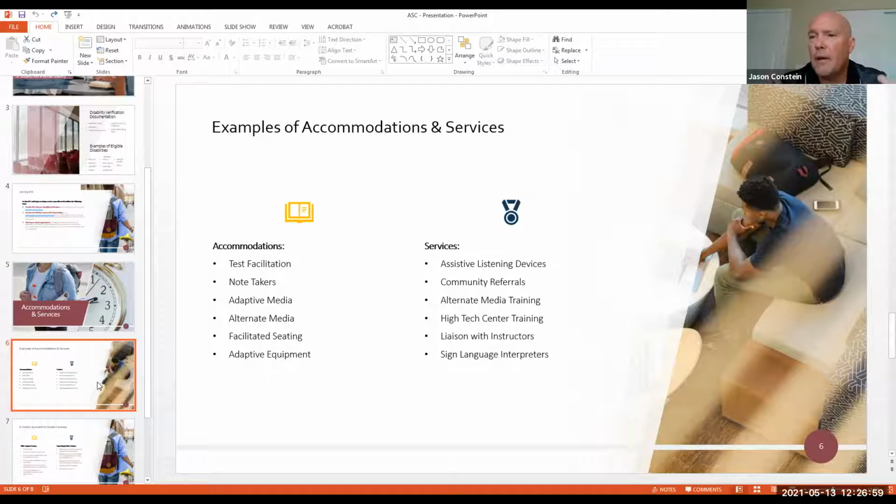qualify for, based upon the conversation, also based upon the disability verification forms that we receive, or disability verification that we go over. That would just mean double time would be if you get an hour for a test, you'd be able to have 2 hours for a test. Time and a half means an hour for a test, you'd have 90 minutes, and so on and so forth, because there's some variation to that.